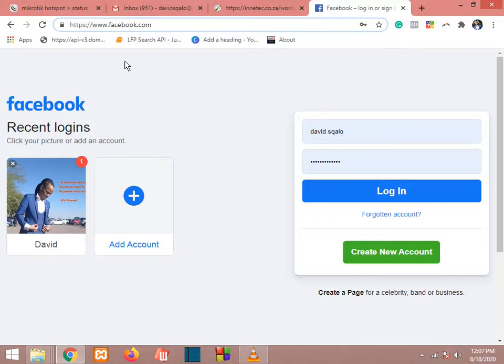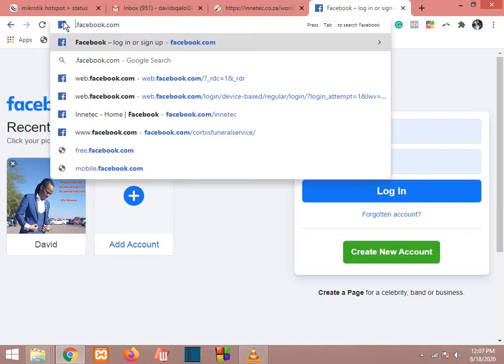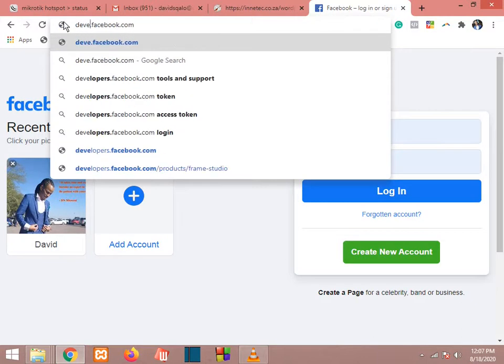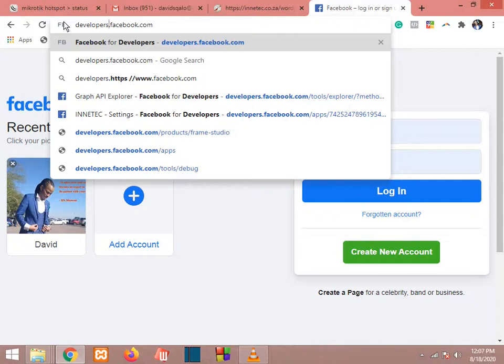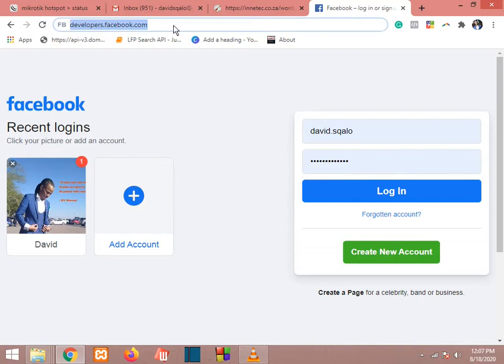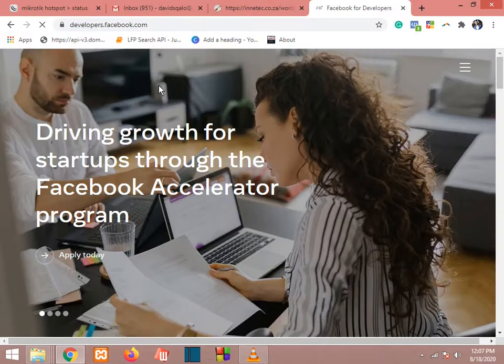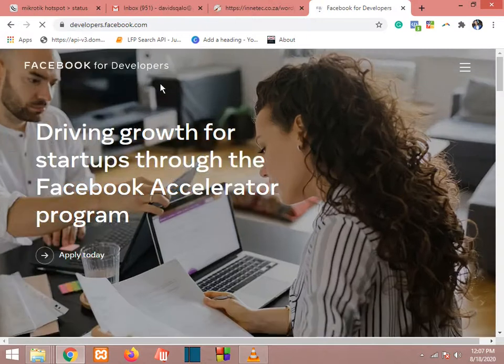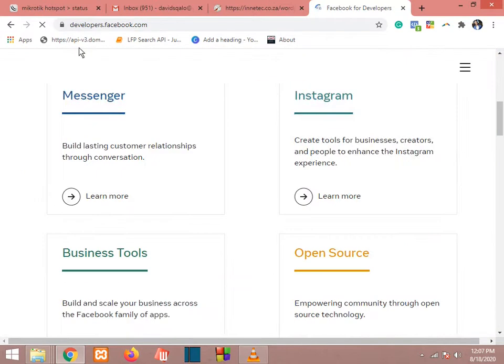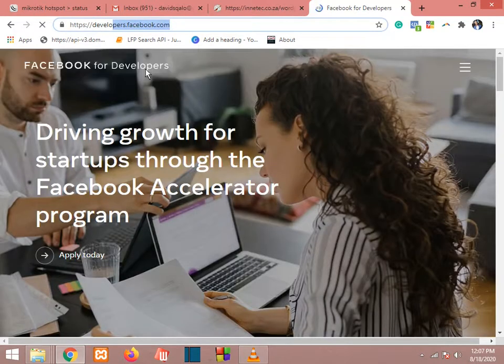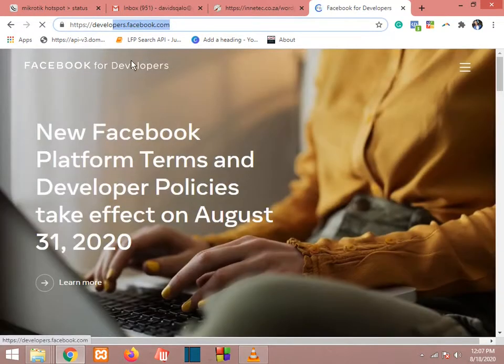So if I were to go to something like... Facebook has a lot of these, just like other big companies out there. For example, if I say developers.facebook.com, this is a subdomain. Okay, this is a subdomain, it belongs to Facebook. So let's go to it. Check this out. Okay, well, when I visit this developers.facebook.com, it has a total different website.